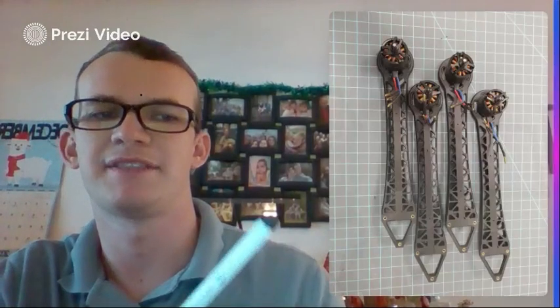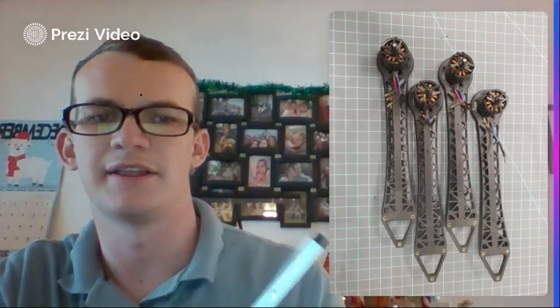And here you go. This is the finished product. 4 motor arms with 4 motors on top. They all have that black motor plate on the bottom, being held in with 4 screws and Loctite on each of them.